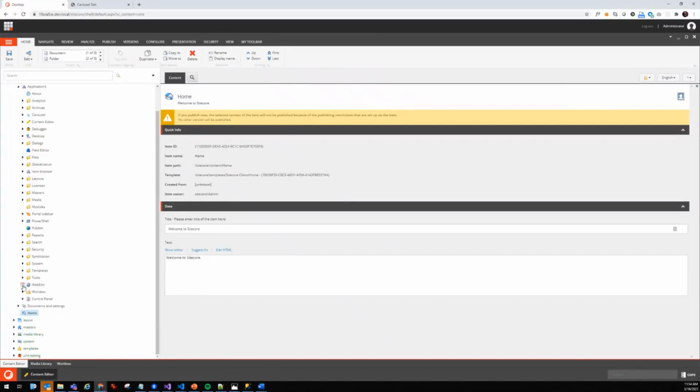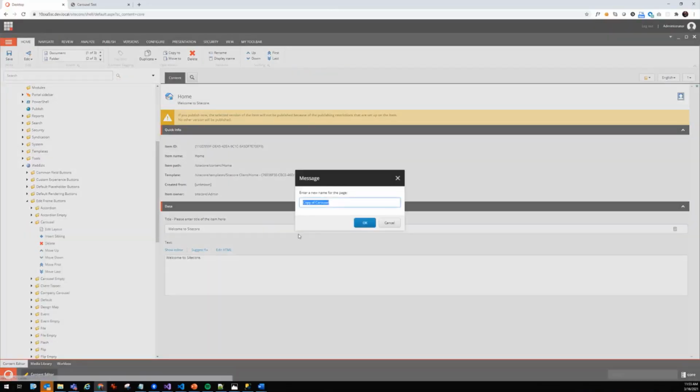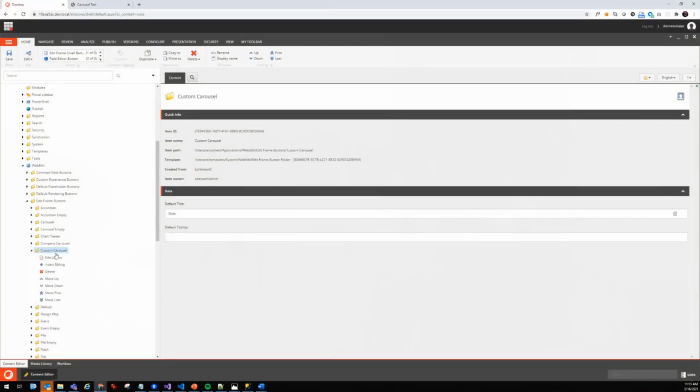So under application, web edit, and then it should be edit frame buttons, I think. So, and what we can see is that the carousel actually has already some experience buttons that we probably just want to reuse. So let's just duplicate this folder and call it custom carousel. Okay. So now we've just created the exact same buttons just for our custom carousel, and we can basically keep everything that we have here.